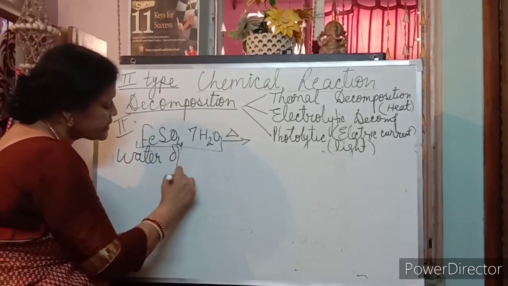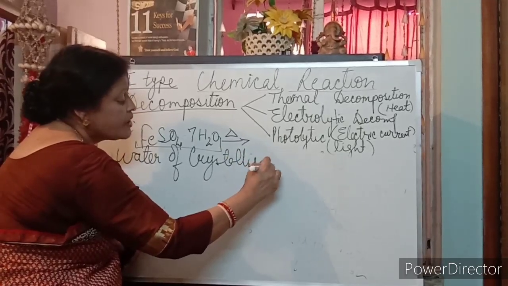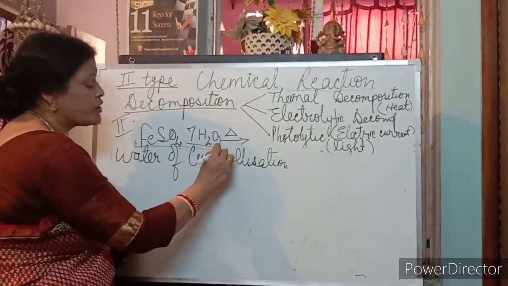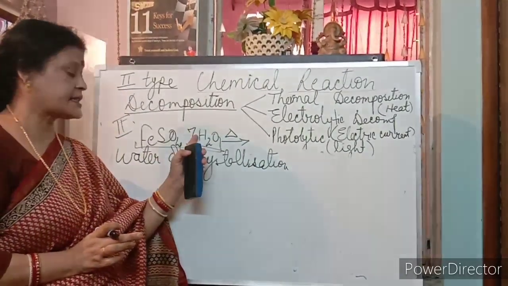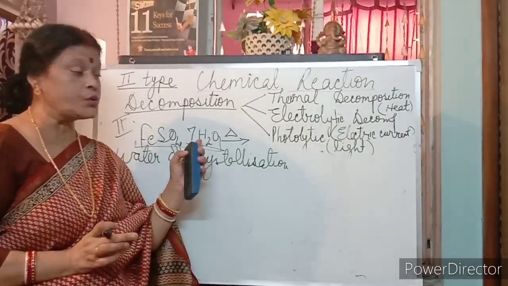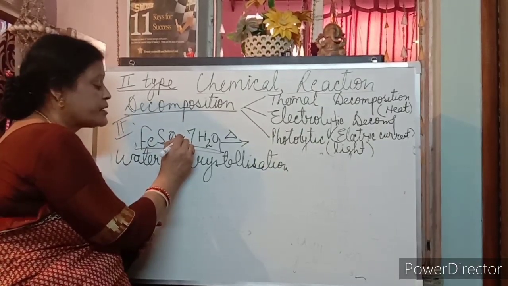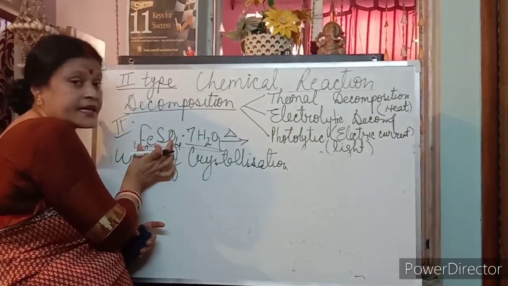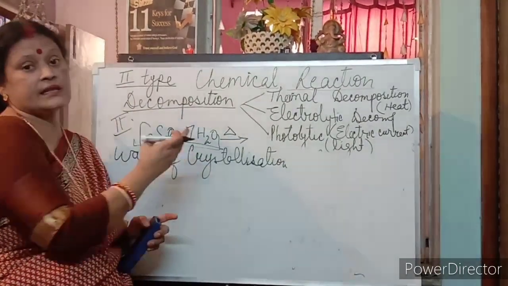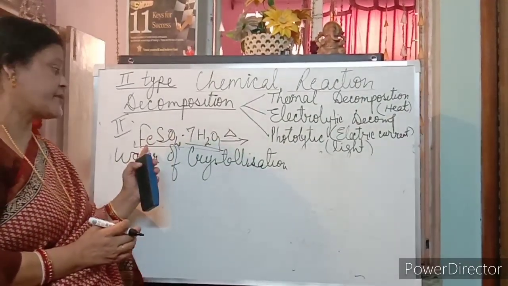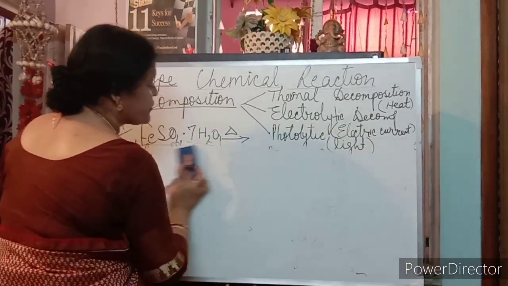Now what is water of crystallization? Water of crystallization means when a fixed number of water molecules is stuck to the salt. Fixed number. See, here it is 7. You can't write here 5 or 6 or 2. Here it is the fixed number of water molecules, that is 7. That is why the dot is there. That means these water molecules are stuck to the crystal. So this is also known as hydrated crystal or water of crystallization. Clear?